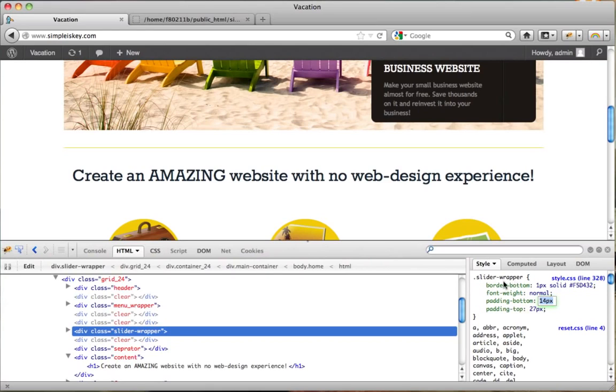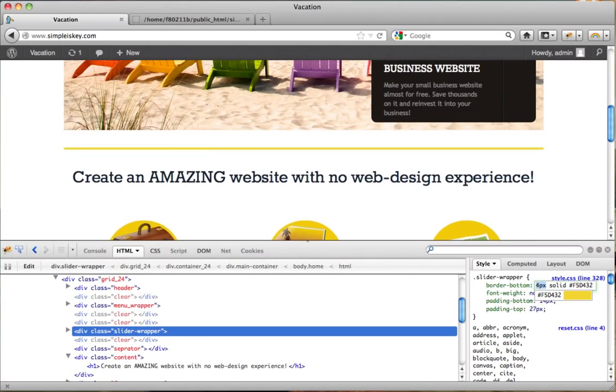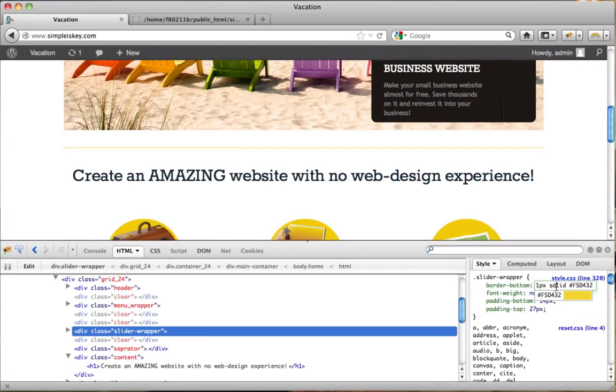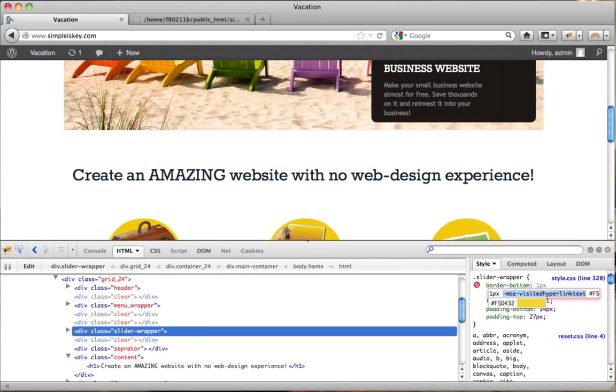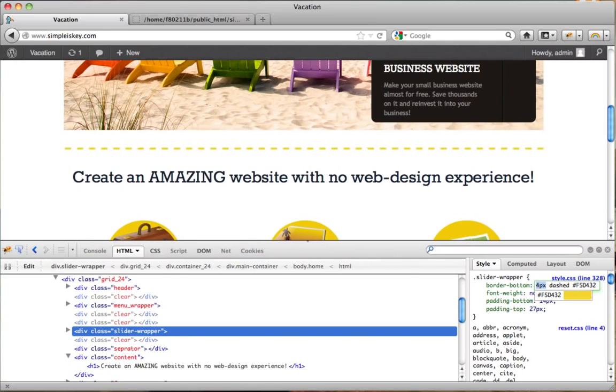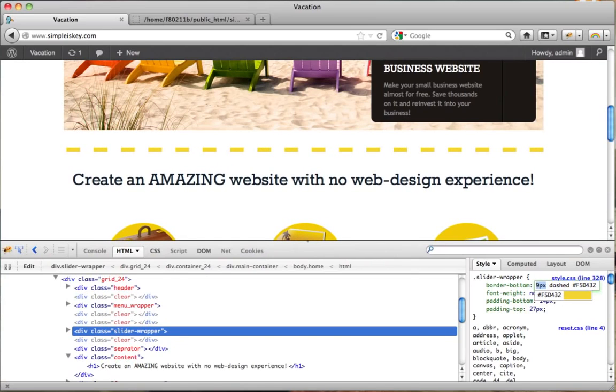So let's say this border bottom, let's say we want a different color, or we want the thickness to be more. So right now it says it's 1 pixel. What would happen if we did 2 pixels or 3 or 4 or 10? And we can see the difference that it's making. And we say it's solid. Well, are there different options than solid? Well, what does that really mean? Maybe we can do dotted or dashed, and maybe make it bigger so you can see on YouTube there. So we have it dashed.